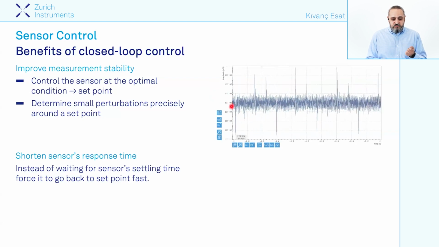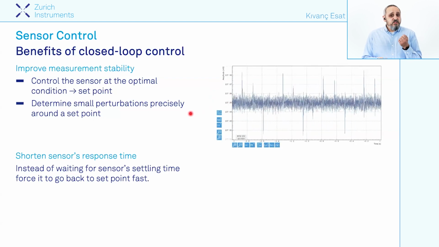But after a set point that we just observed, that's essentially the onset of the feedback controller, which gives us a set point. That set point fixes our device to be at, and the disturbances now become these sharp ripples instead of these big steps that we were looking at before. And these ripples are much easier to determine, and we can do more precise measurements around this set point in terms of how much amplitude, for example, this ripple gives us.